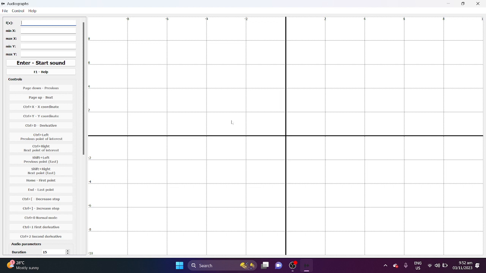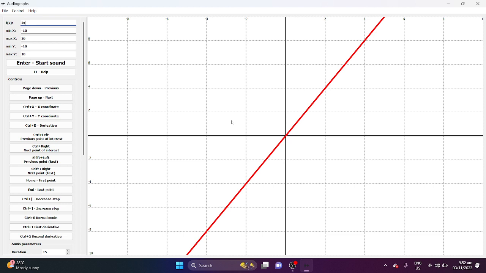As I said earlier, I'm going to input a linear function. In this case, I'm going to input 2x. So I just need to press 2 and then x. Now for those with low vision, they can see outright that the graph is displayed on the screen. But for those who are legally or totally blind, they're not able to see that.